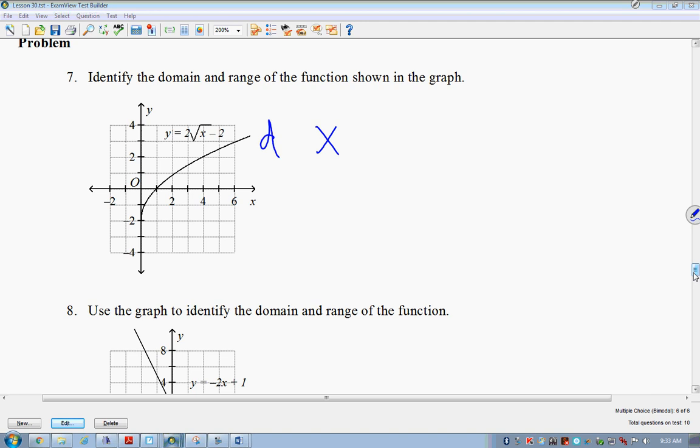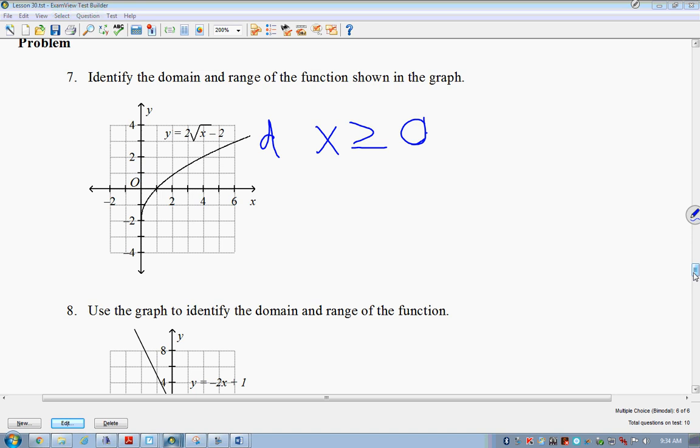Does it have limitation? Does it have any place where it stops? Where does it stop at? It stops at 0 and goes which direction? To the right. Okay, so to the right, is that greater than or less than 0? Greater than. And because it appears to touch 0, right? So what is my inequality in relation to 0? Is it less than 0 or greater than 0? Is it equal to 0 or not equal to 0? Okay, so my domain is that x is greater than or equal to 0.